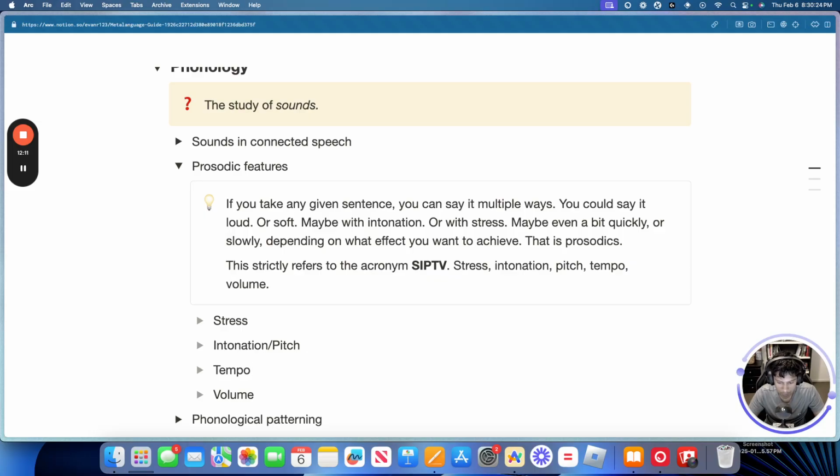And loud volume could be used if you're trying to show a sense of frustration, anger, if you're trying to establish authority. It can also be used if you're expressing surprise. One other place where loud volume might be used is if, say, one person is talking and you really hate what the other person is saying, you really want to interject. Use loud volume to overlap what they're saying and get the floor, like stop them from speaking and allow you to speak. You might use loud volume to interrupt them. So that's the prosodic features in a nutshell.